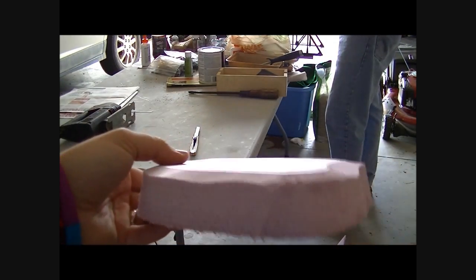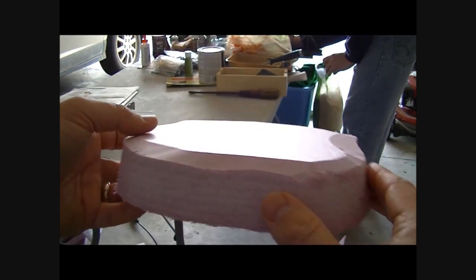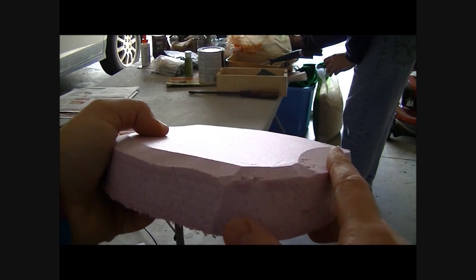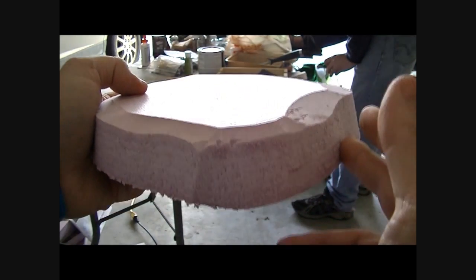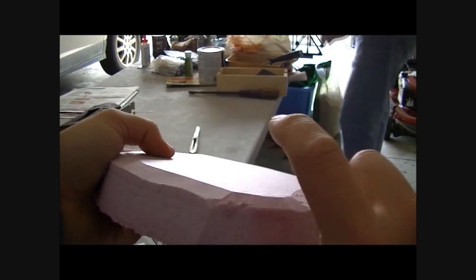We're just going to, like I said, this is going to be quick and dirty terrain because we've got only a week to finish it. One of the tricks that I've always used, you can take a hot knife if you've got a good one, or my favorite is just a soldering iron. Just a plain old cheap soldering iron that gets really hot and is very unsafe, because the more unsafe it gets, the more surface area you've got.